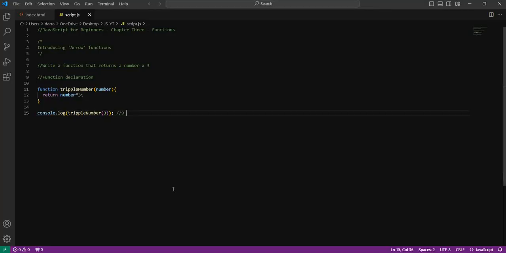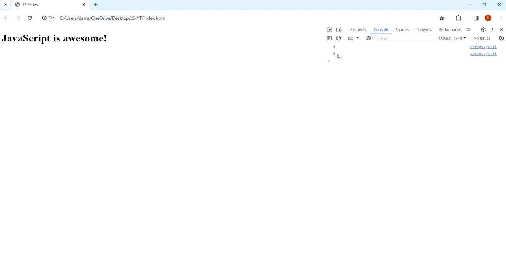Okay, awesome. I'll do one more example. If we were to do that again, but maybe pass in the number 2, we should get 6. So I pass in the number 2. What are we doing here? Well, we're taking this number 2. That's the piece of data or the argument that we're passing into the triple number function. So our function is defined up here. We pass in the number 2, our function accepts it, and then it just returns 2 times 3, so we get 6, and then we just log that out to the console. So if I save and refresh, we get 6.